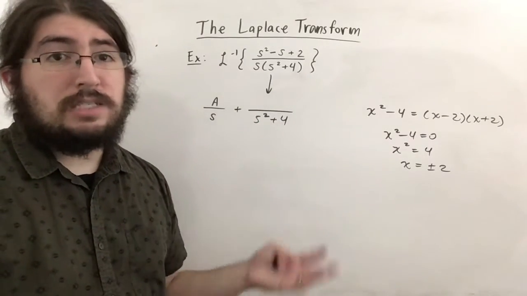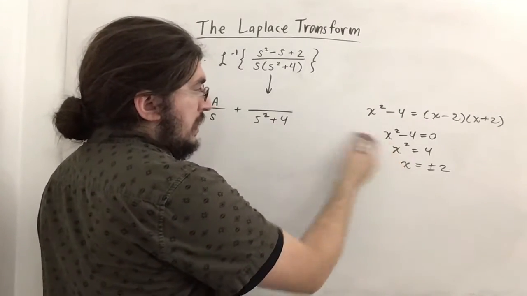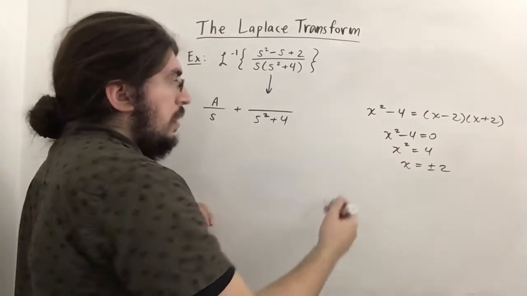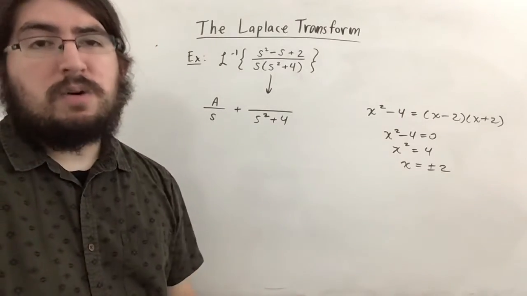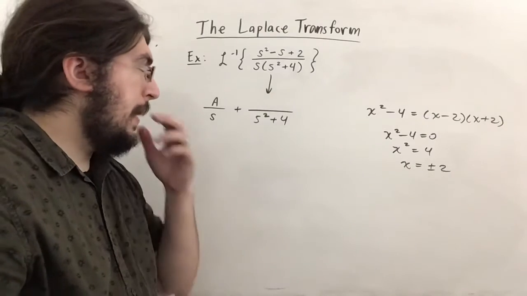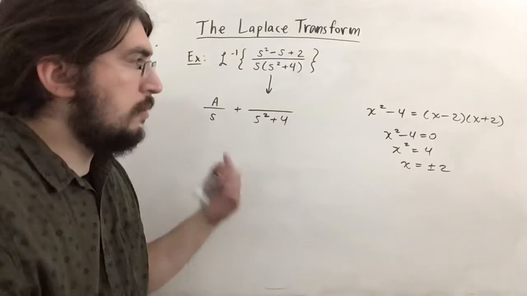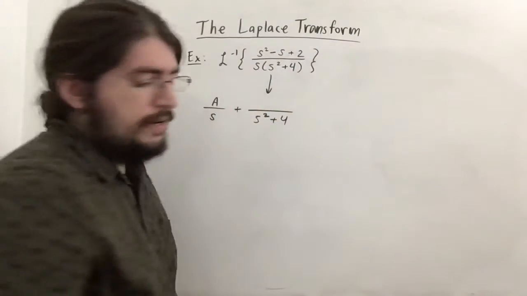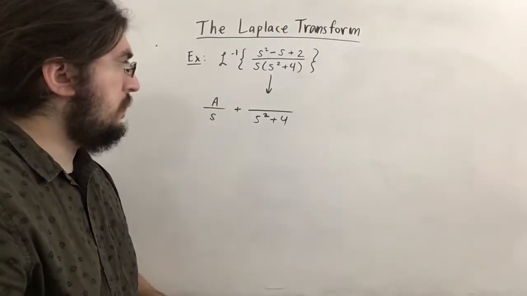Now, with that being said, this denominator s squared plus 4 can't be factored, and the way to show that is to show that it has no real zeros. So if you were to do the similar thing here, since it's s squared plus 4, subtracting 4 would give you s squared equals negative 4. So as a result, s would be equal to plus or minus the square root of negative 4, which is 2i, which is imaginary, so it doesn't factor over real numbers. In fact, anytime you have s squared plus a number, you wouldn't be able to factor that, because it would have imaginary, non-real zeros.